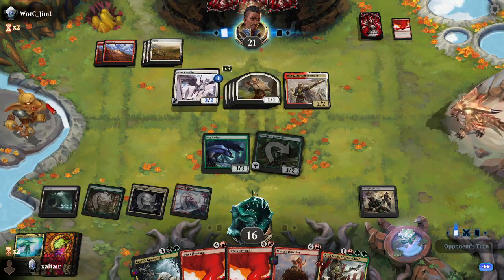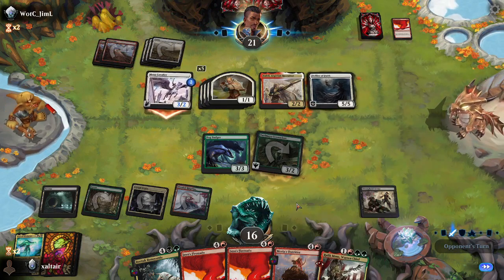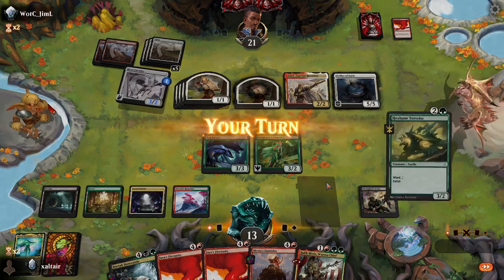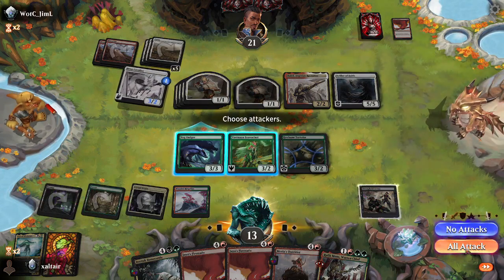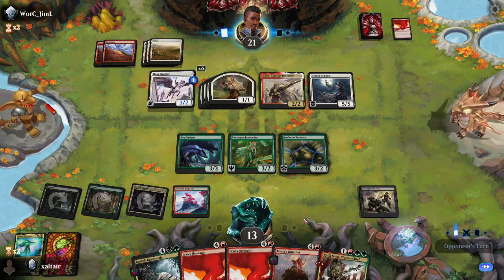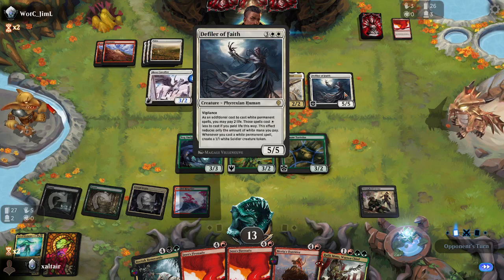Nope, it's not a land. It is absolutely not a land. And we lose to mana screw again. Yep, no fifth land. We get absolutely no fifth land, because reasons. We also don't get any cut down. And the opponent also doesn't draw lands, they just draw creature after creature after creature.